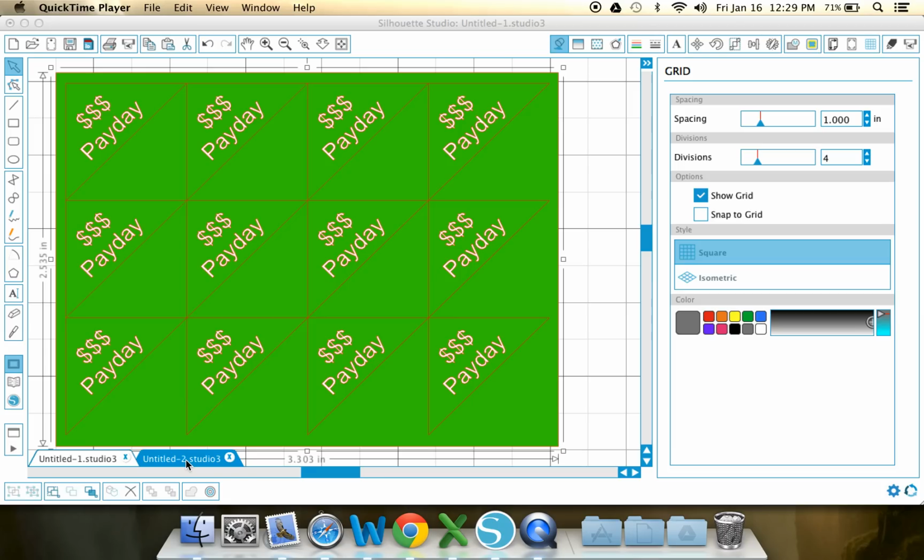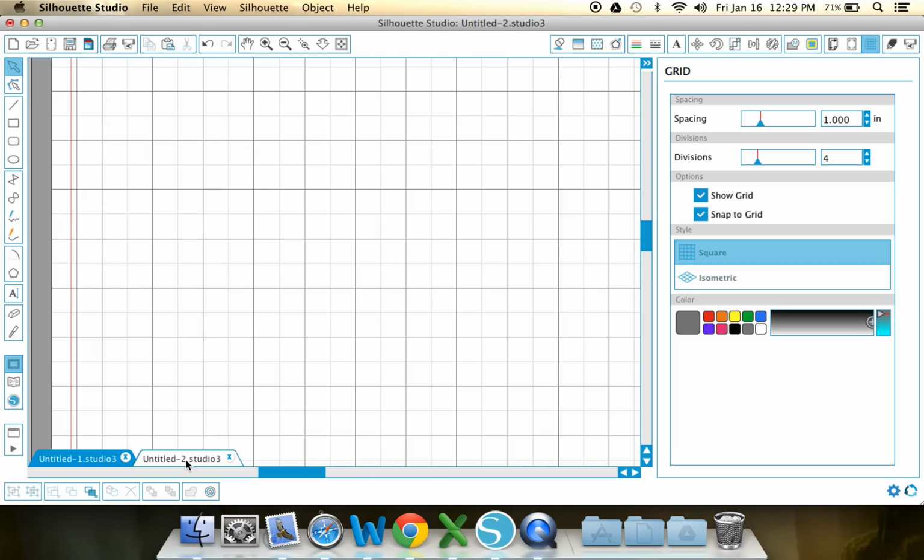So first thing you're going to need is a new document. And normally I do not work with my snap to grid selected. I like to be able to drag my shapes and things around wherever I need to, without having them stick to the grid lines here. But in this case we are going to snap to grid. So all you do is you come up to the grid box here, open the grid settings window, snap to grid, and then we're going to come over here and select our draw a polygon tool.